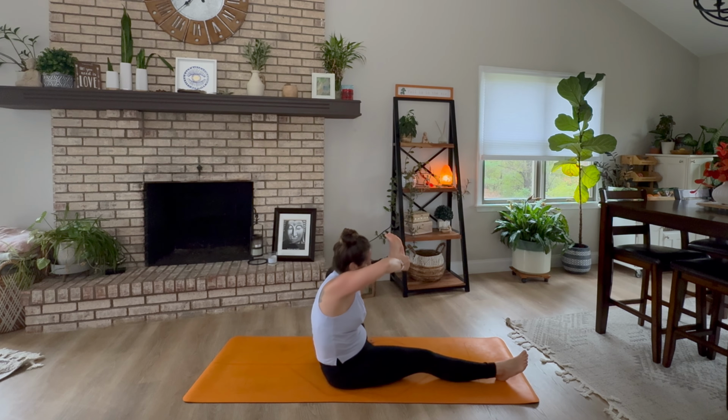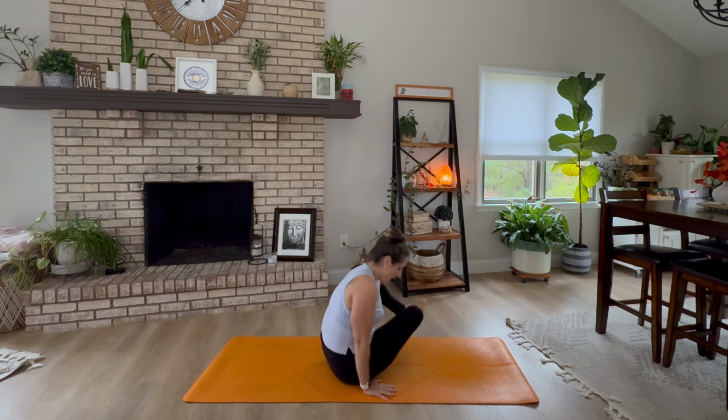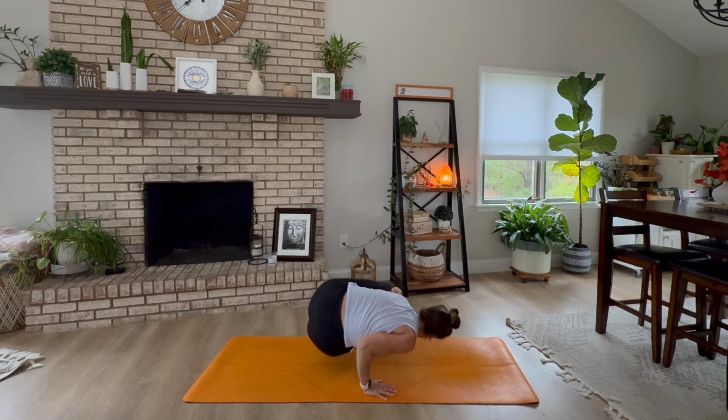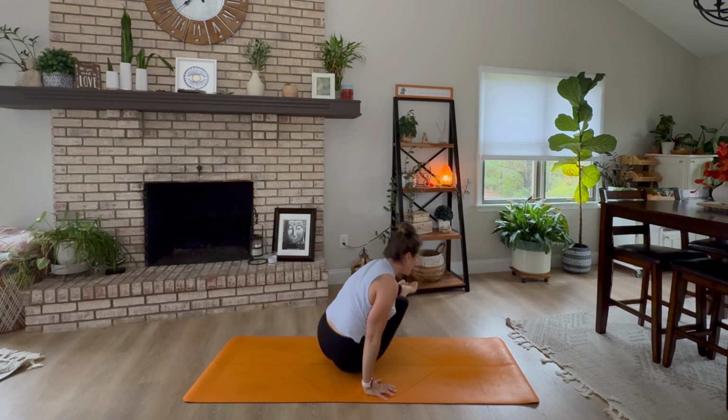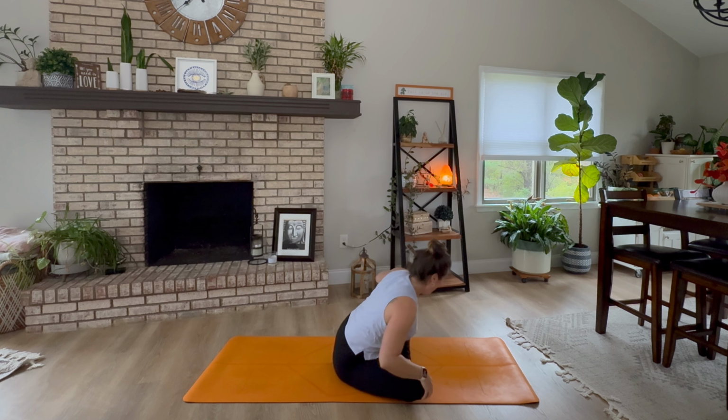So again, cross it first. Make sure your arms are chaturanga arms and send it back. Use the float. Pick up those bandhas. 1, 2, 3, 4, and 5. Okay, awesome job.